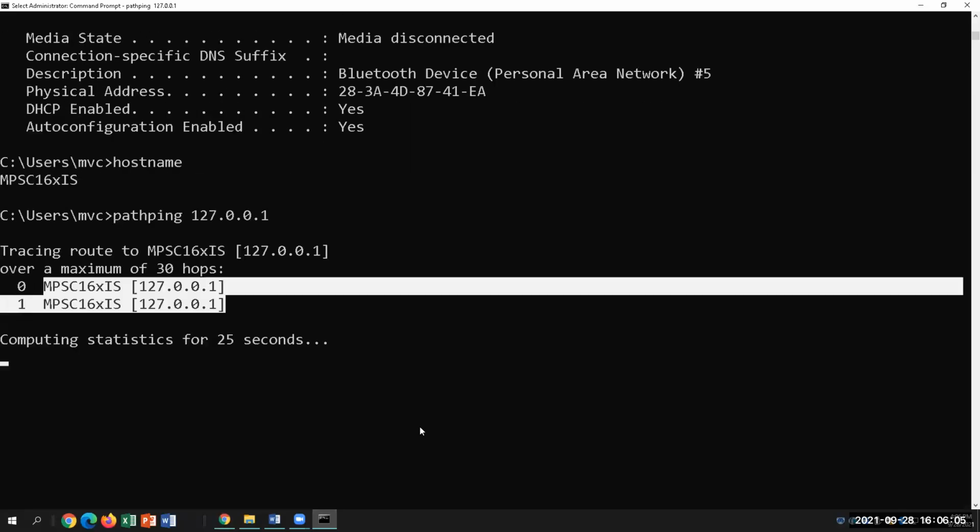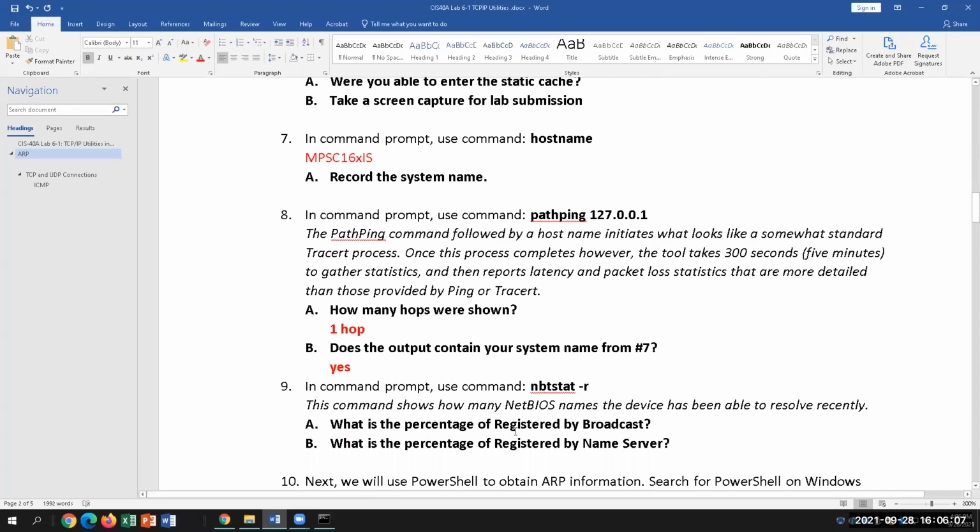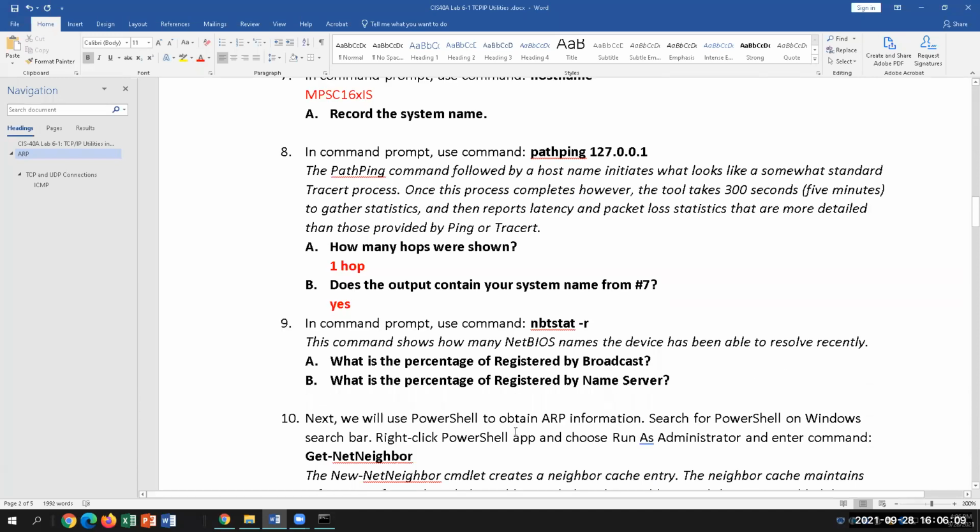Okay, so this is going to go a little bit. And then after that, we are going to do nbtstat. This command uses NetBIOS, which we talked about a couple weeks ago, and this is going to be the NetBIOS name. When you set up your DNS at the end, you have to set up your WINS, right?